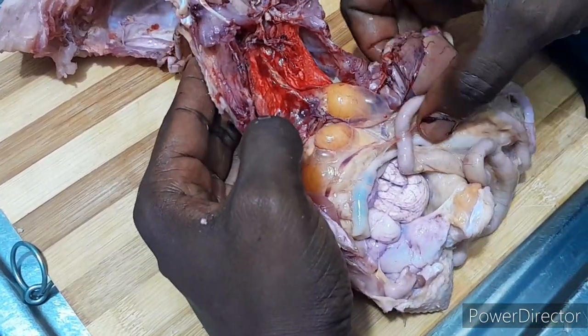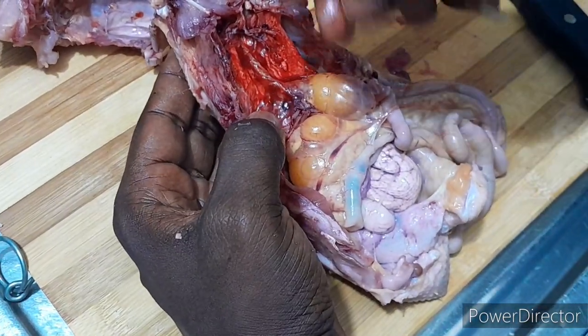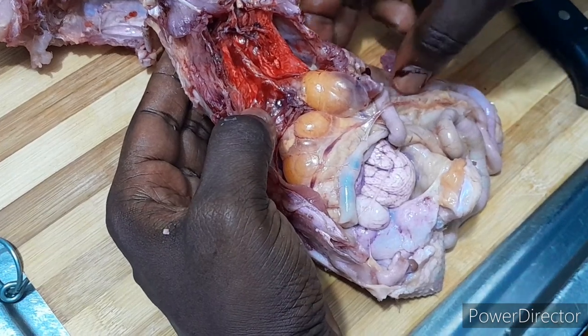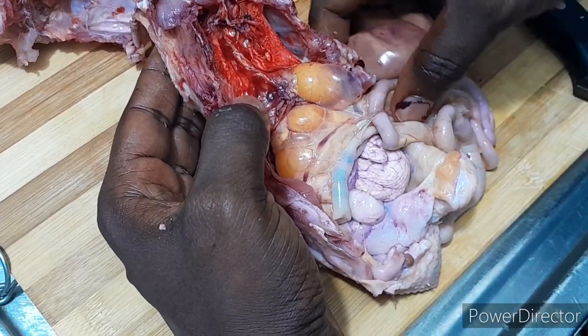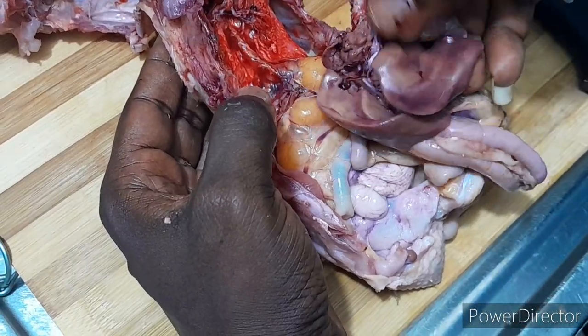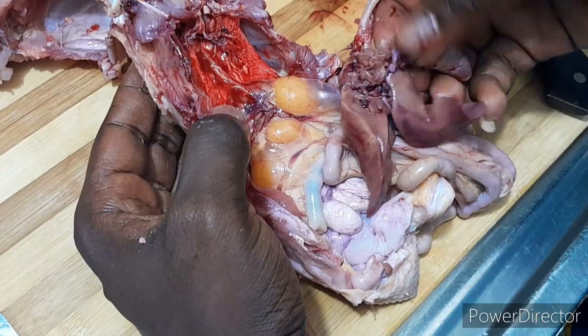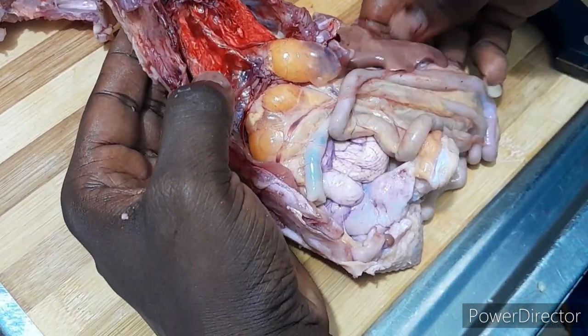So from here, these are the eggs, the chicken eggs. You can cut them off, boil them. They are the intestine. You can even bring out the feces from the intestine, clean the intestine. You can even use it to make pepper soup. Understand? So this is the liver. You can see they are both edible. This is the heart. Cut them away and put them somewhere separately.